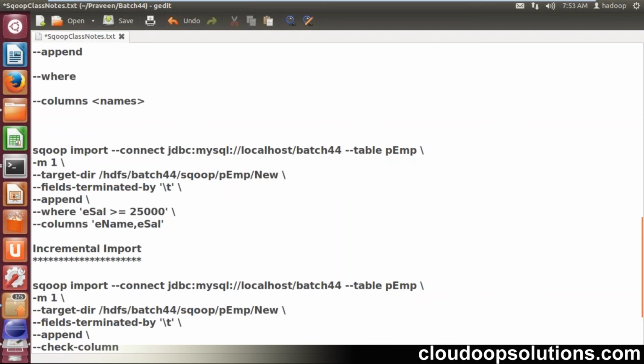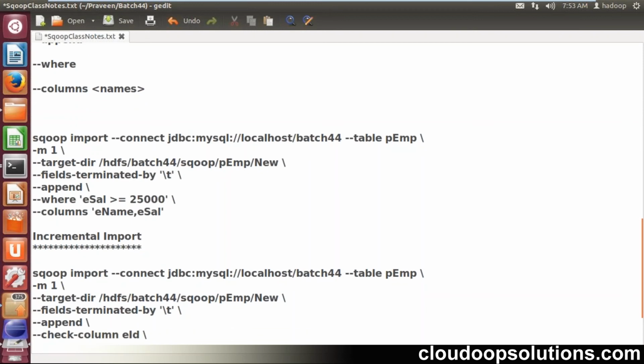Hyphen check column employee ID. Any column you can take, guys, but you can specify only one column name here. Then incremental append.